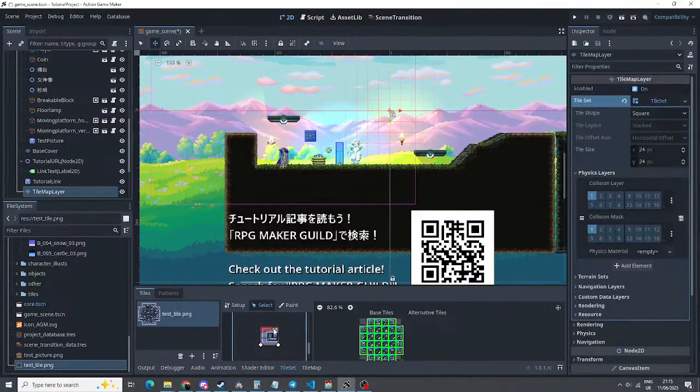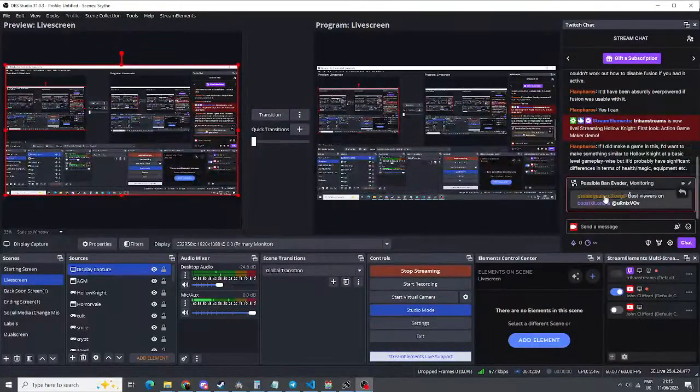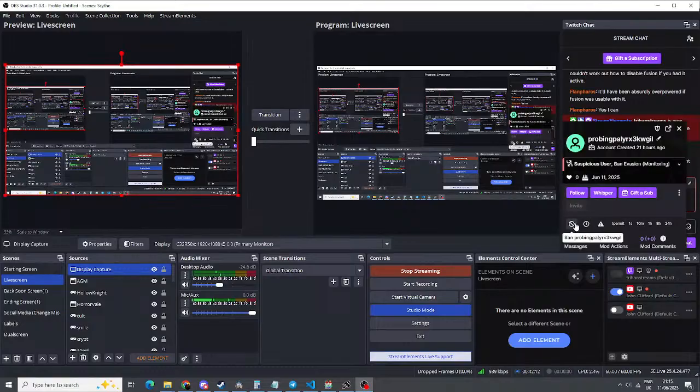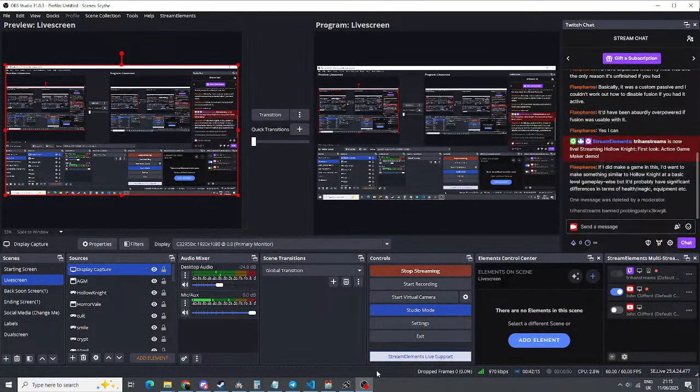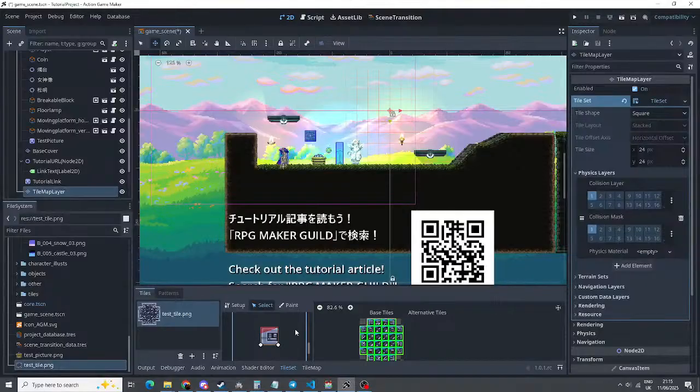Points editor doesn't exactly work brilliantly, does it?